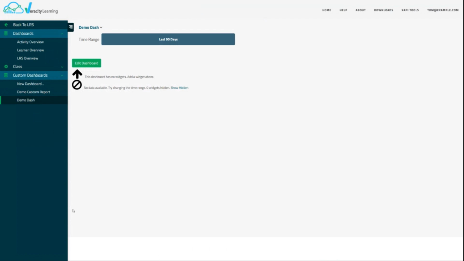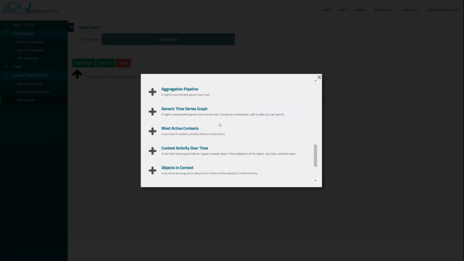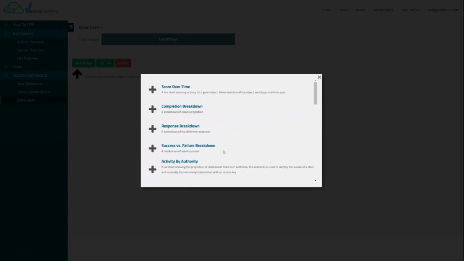So the next thing you'll want to do is go to Edit again and add a widget. When you go to add a widget, you get a list of all the different widgets that we have in our system. Actually, not every widget that you see on the built-in dashboards is available on custom dashboards, mostly because some of them really don't have configurability that would be at all easy for us to kind of describe. Let's go ahead and grab something relatively simple. You just browse through this list. Some of these are more complex than others.